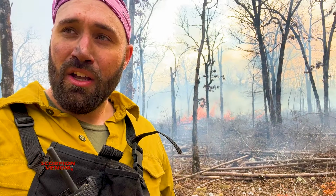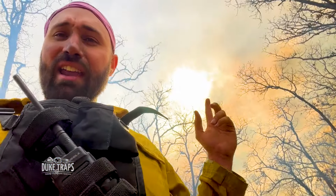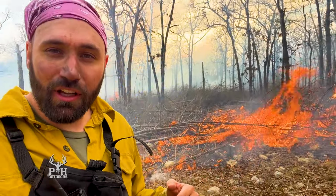But in other areas, that fire's not getting quite as intense. But it's going really well. I'm touching up. This fire's ripping through some of these areas. More sunlight to the ground. You can see there's some gaps right here. So a little drier, not holding as much humidity, even on this cloudy day. That fire behavior's changing a little bit. So going to see what this does. Sit tight, see what it does. And then once it lays back down, may go over, light a few more piles, and keep this going. But we're just going on and touching up here. It's looking really good.